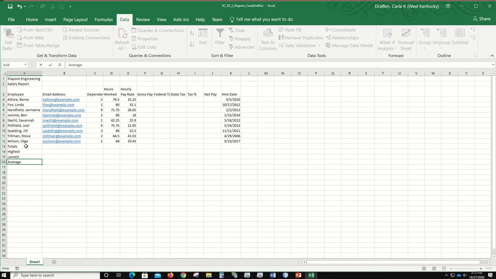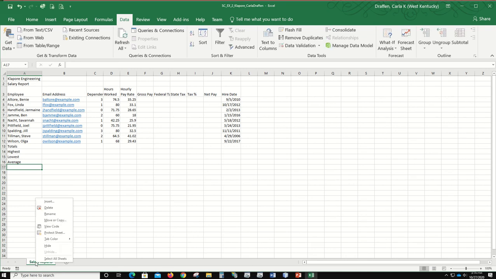And then at this point, I'll just hit the enter key. Down at the name of the sheet, they want you to double click, and they want to name this salary report. I'm going to misspell it here for just a second. I'm going to add an S to the report.